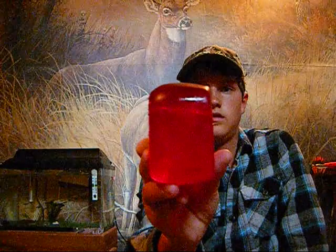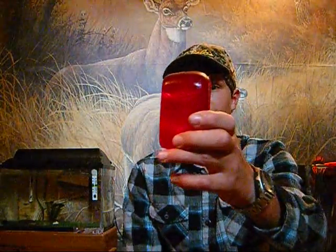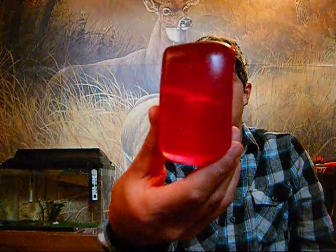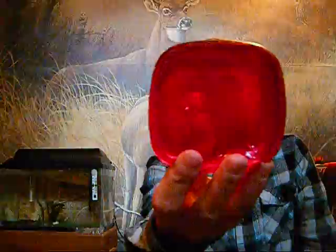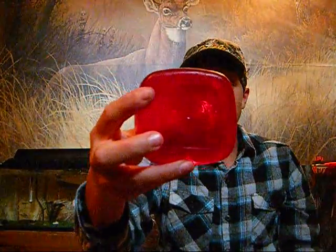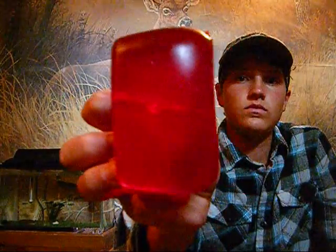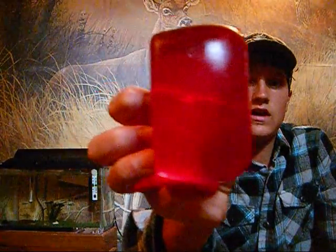And here's from the .22 rimfire. It went in from the right and came out the left. You can see the glass-shattering effect it made. There's the entry hole and there's the exit hole — it's a pretty big exit hole, so it expanded a lot while it was in there. In from the right and out from the left.